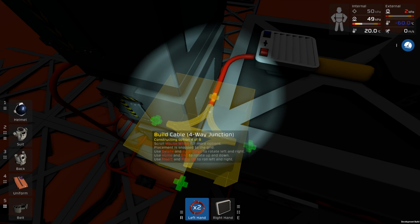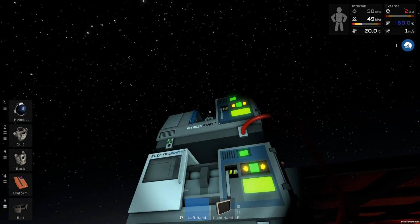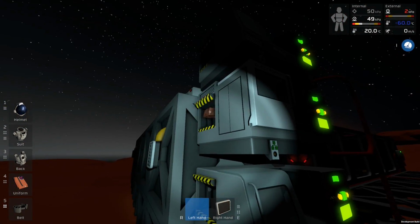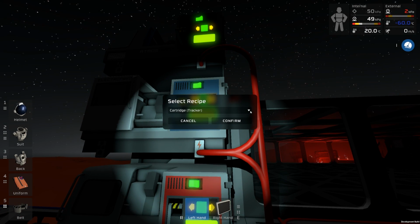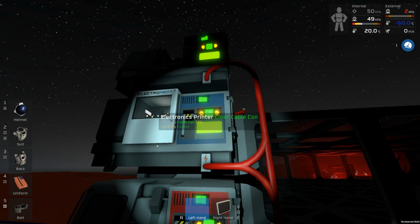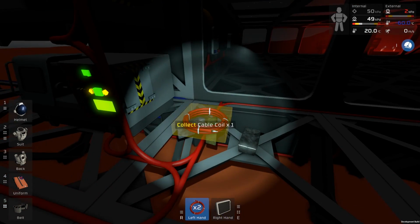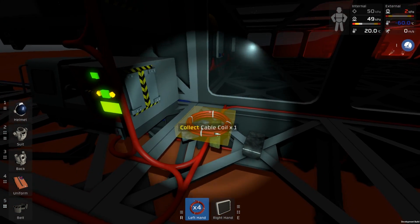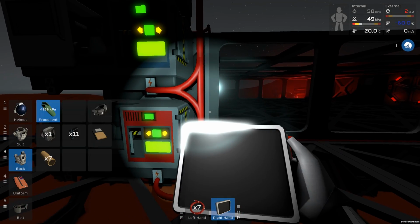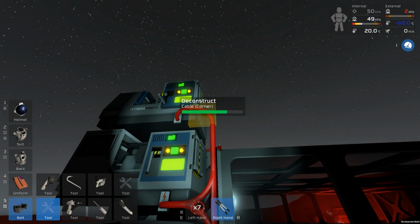This needs to be a junction, however. Okay, and then we just need to dump everything out of here to grab some copper. Not much of it, mind you, but it'll do. And I'll grab some cable coil. That won't take terribly long at all. I may have to cut that cable to the top. This will do as a test. Stop you. You in my backpack, and then let's just cut the cables to this.